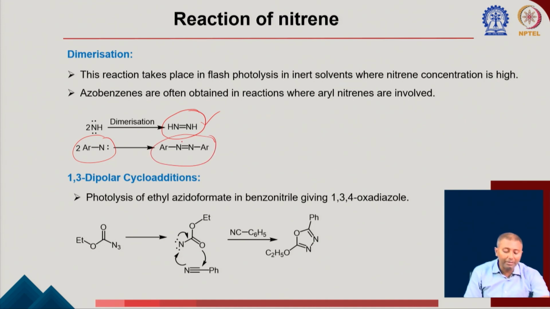There is another thing that happens in this type of scenario, when you have some sort of a formyl group attached to the nitrene. Once you generate a nitrene, you can think of it as a 1,3 dipole, because there is electron density next to the oxygen, and on the other side there is electron deficiency. So this 1,3 dipole is going to participate in a cycloaddition with the corresponding cyanide to make this oxadiazole, okay.